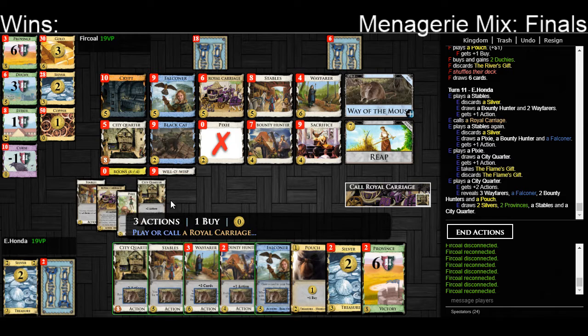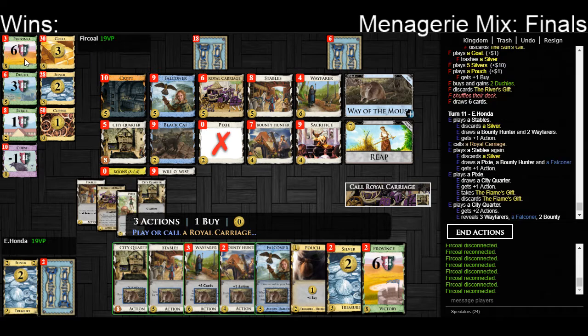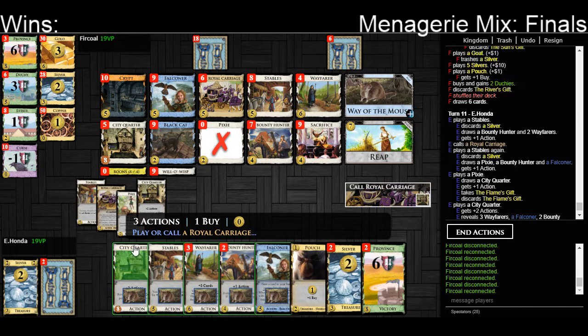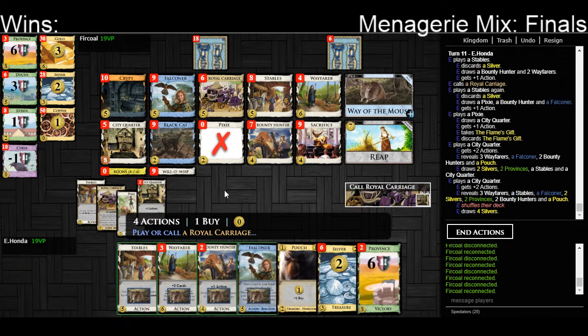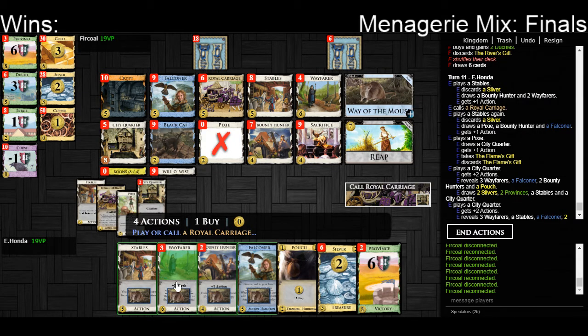So we're 50-50 to get the forest gift, right? If we don't get it, he will get it for sure. But if he doesn't get it with a pixie, it would probably not be enough. Okay, let's play the city fodder first. So this is 13. Mousing will be enough to hit province. Let's play Wayfarers first. Let's mouse them.